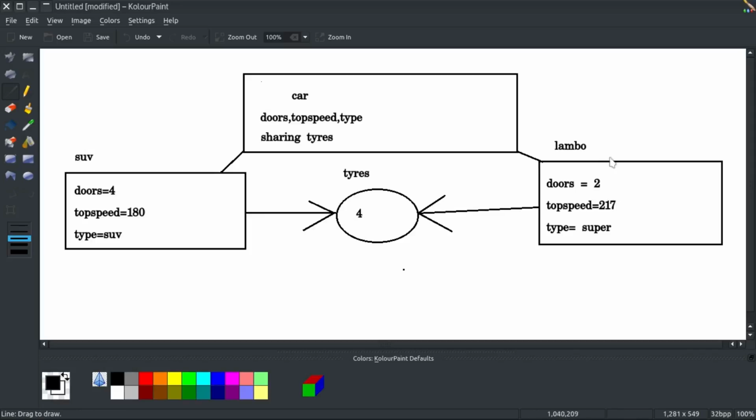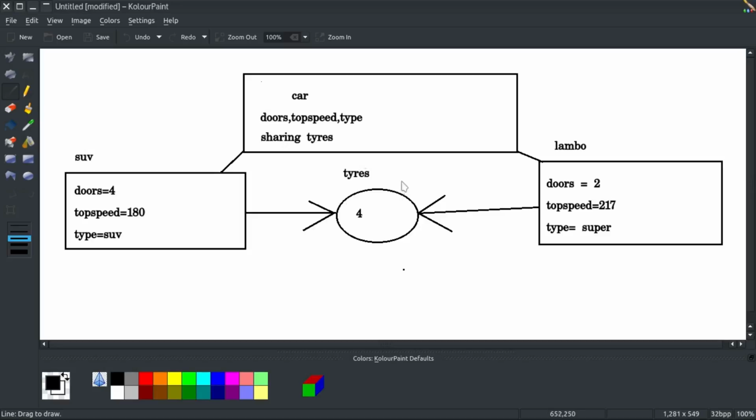So if I change Lambo's tires to 5, it will be changed over here. Since this is now 5 and SUV is also taking its tires from here, SUV's tires will also become 5. So this is the thing about shared variables.